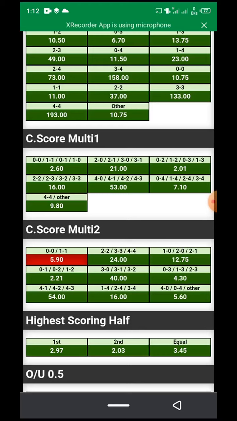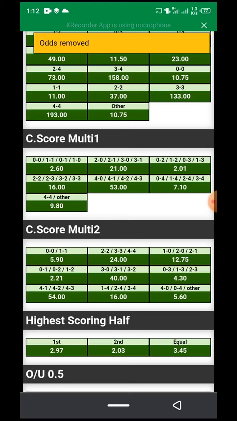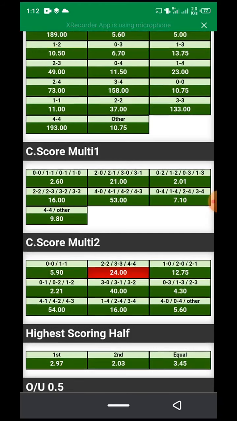Okay, let's go to the next one. You have 3 variables, but it's still a draw, and it's 24 odds. So the 3 variables are 2-2, 3-3, 4-4, which means you're expecting a draw between Egypt and Spain. You're expecting the game to end at either 2-2 or 3-3 or 4-4. That's why I have the 24 odds there. Same thing applies for the others.